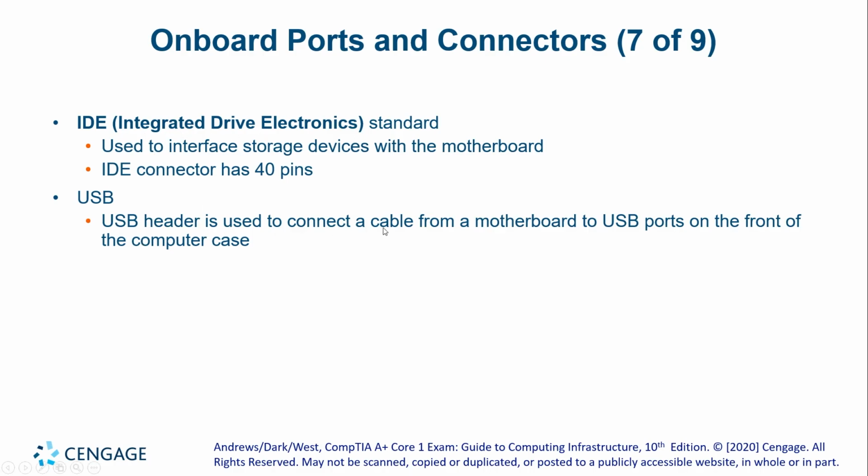USB header is used to connect cables from a motherboard to the USB ports on the front of the computer case. So these would be internal, from the motherboard to the inside of the computer case. Then you've got external cables that plug into the front of the computer case, and those are connected to the motherboard via the header.